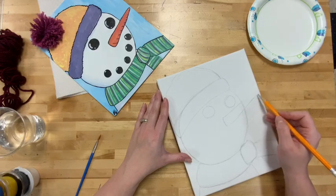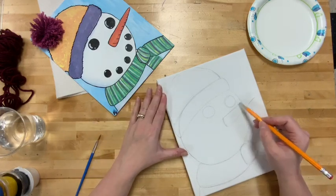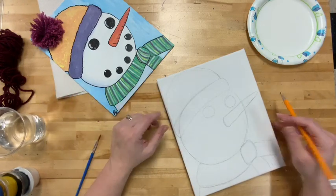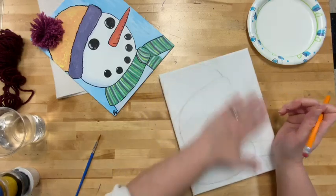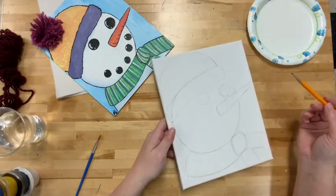And even my snowman, this snowman isn't gonna look exactly like this one, even though I did both of them, because today's a different day. Maybe my brain's working better. Maybe I didn't have enough coffee today, who knows? So if yours doesn't look exactly like mine, that's all right. I'm gonna erase that line in there. So now we have, awesome, we got two eyes and a nose.